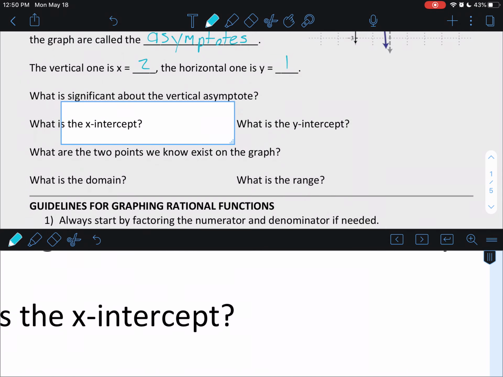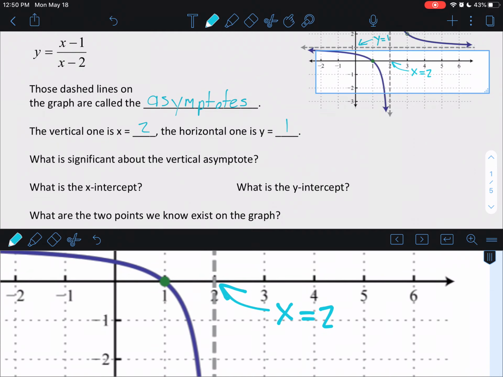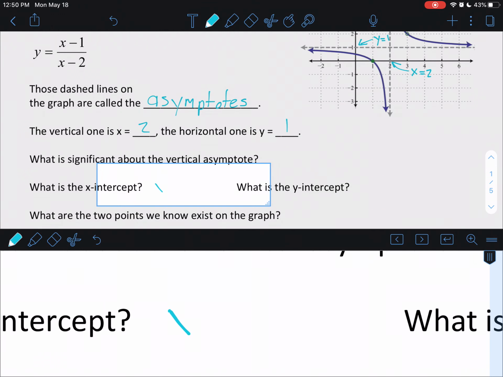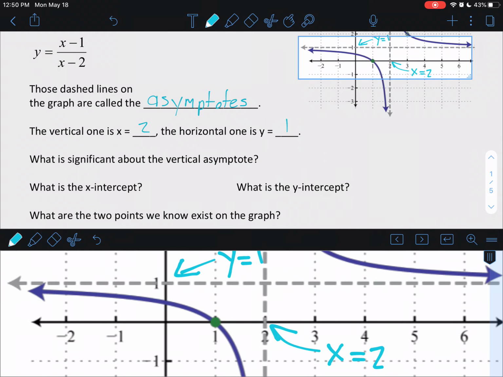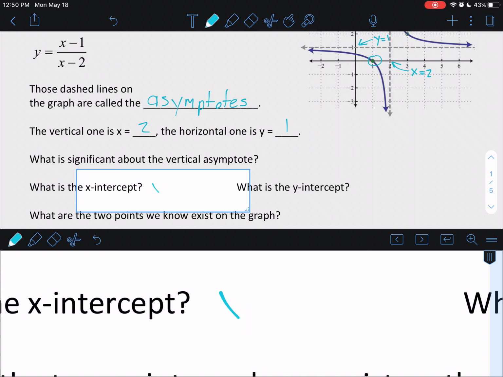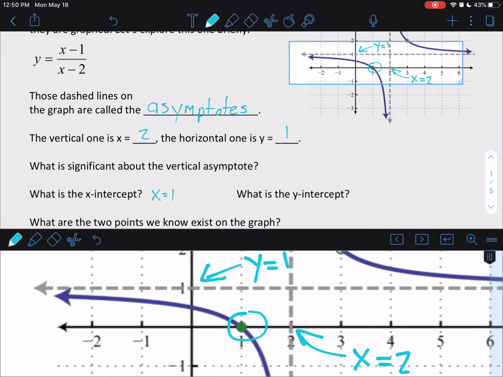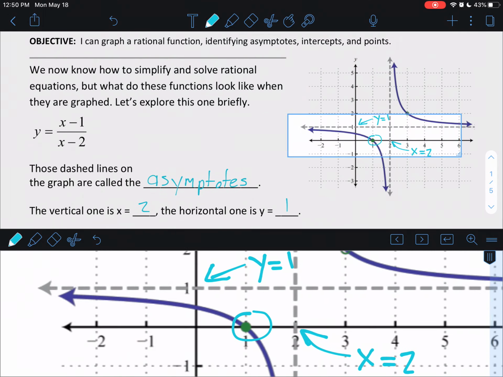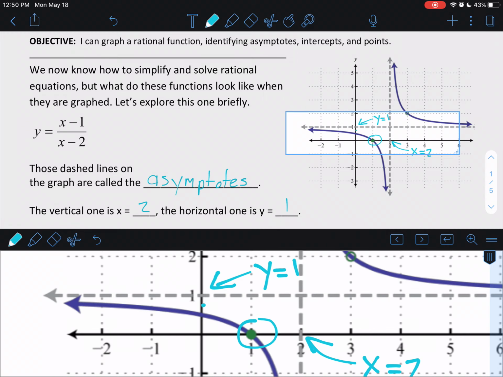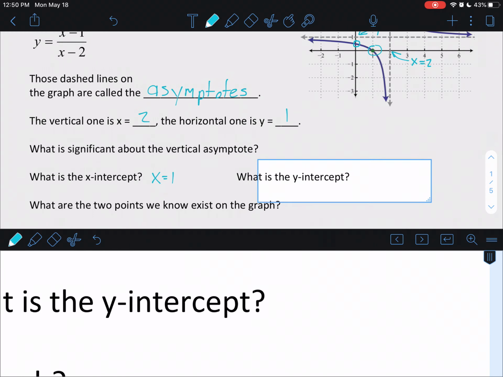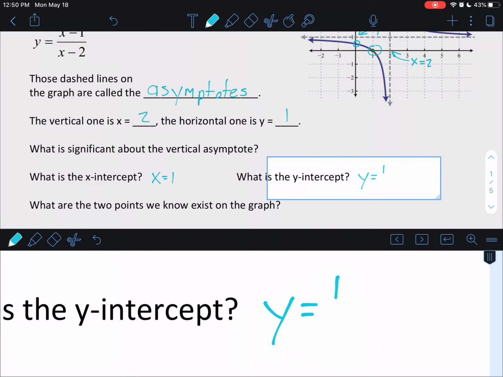So what's the x-intercept? Well, we just said that. It's x equals 2. Oh, no, it's not. That's the asymptote. My bad. X-intercept of the graph. So the graph is this bluish, purplish line here. The x-intercept is where it crosses the x-axis, and it's that point there at 1. So the x-intercept is x equals 1. What's the y-intercept? It's where this bluish purplish line crosses the y-axis. Y-axis is up and down. And it's right there at about 1/2. So the y-intercept is about y equals 1/2.